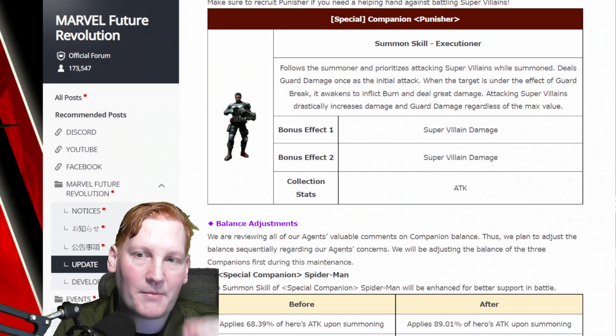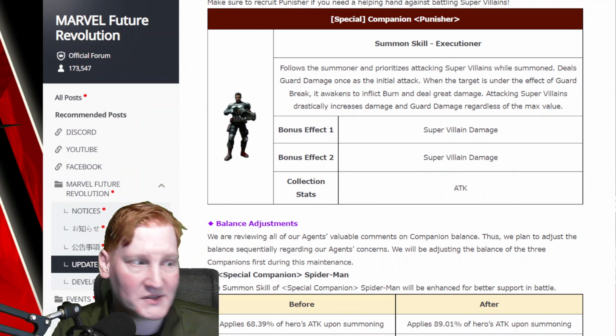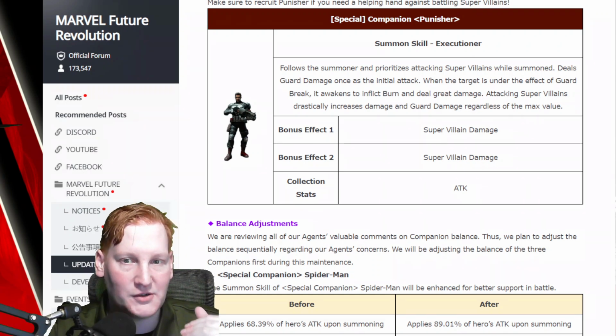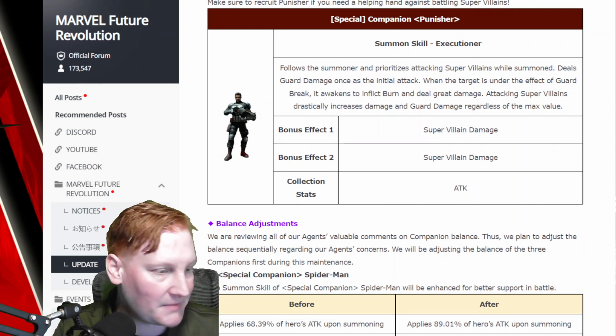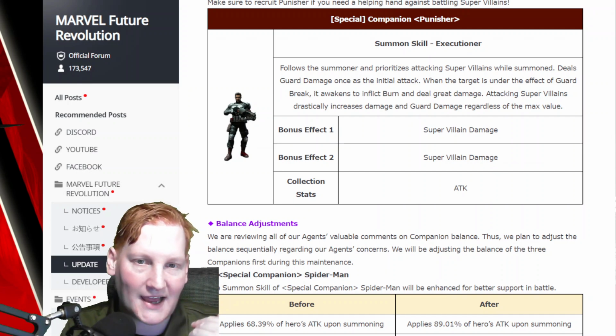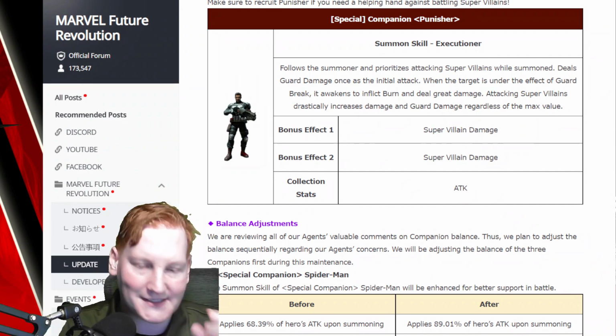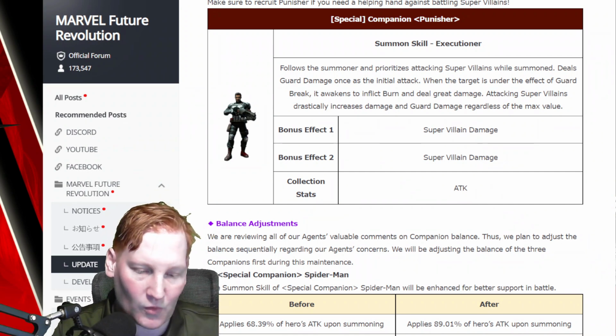So Punisher, we're not going to read the ability. I'm going to show it to you in a minute. Bonus effect 1, supervillain damage. Bonus effect 2, supervillain damage. Collection and base attack. So the base attack is real nice. Bonus effect 1 and 2 being supervillain damage is interesting. The only other one that has this is Gilgamesh as the bonus effect slot 1.